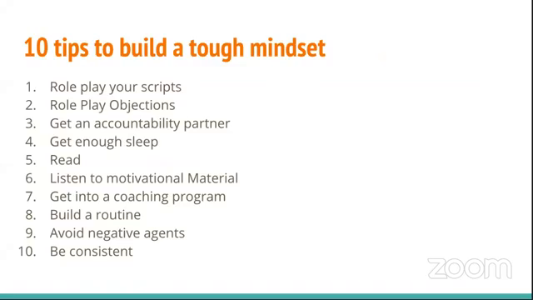Number 4. Get enough sleep. I tell you what, the quickest and easiest way for me to doubt myself and doubt what I'm doing is to not get enough sleep. Number 5, read. I tell you what, the biggest reason that I read stuff right now, I'm reading Tim Ferriss's The 4-Hour Work Week, is it helps me build a tough mindset. It helps me stay positive. It gives me ideas and it keeps my mind going and it doesn't let my mind wander or drift towards things that are negative. Number 6, listen to motivational material.